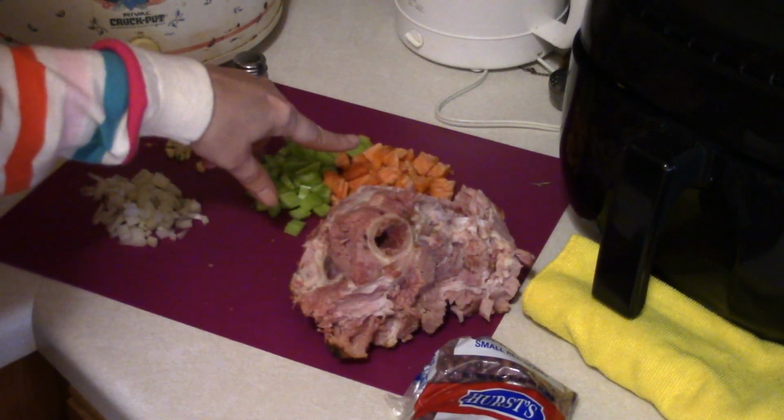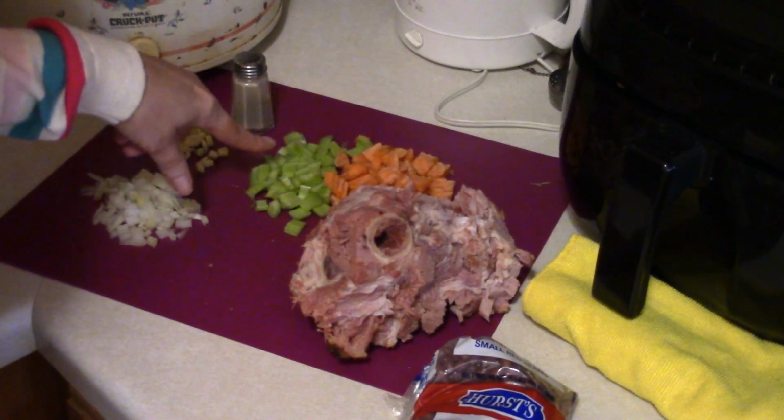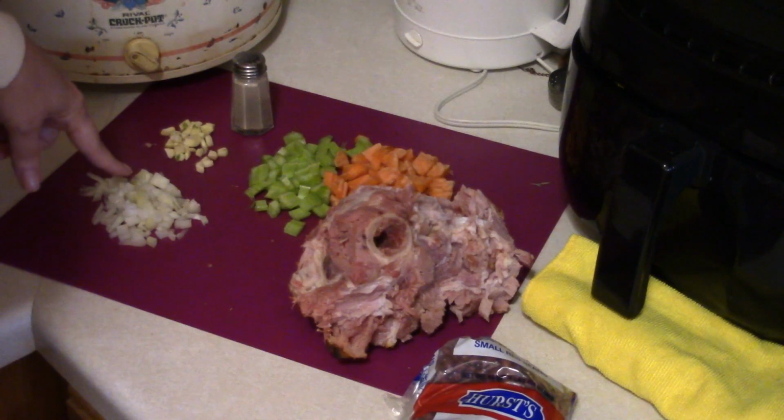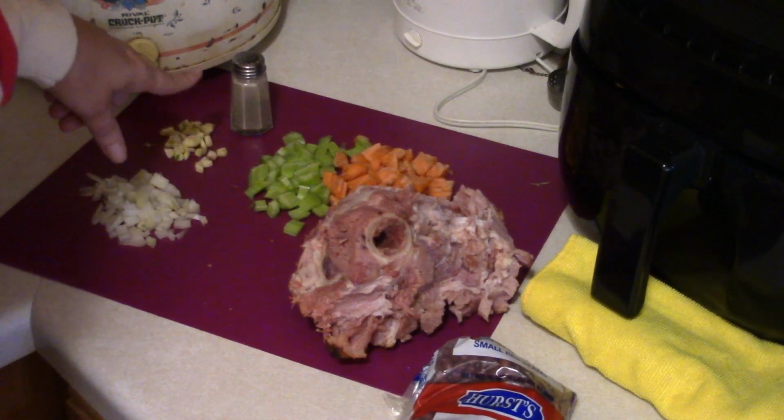Then I took about a half a cup of coarsely chopped carrots, 1 rib of celery chopped up, around a 1/4 cup or so of onion, and then 2 cloves of garlic and some black pepper.